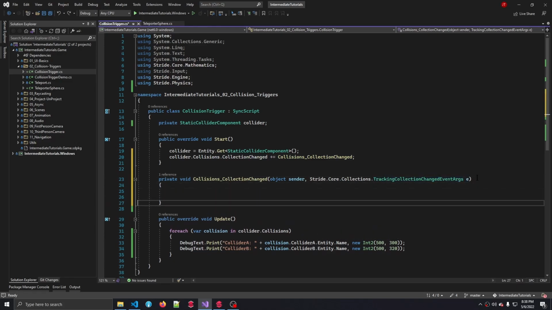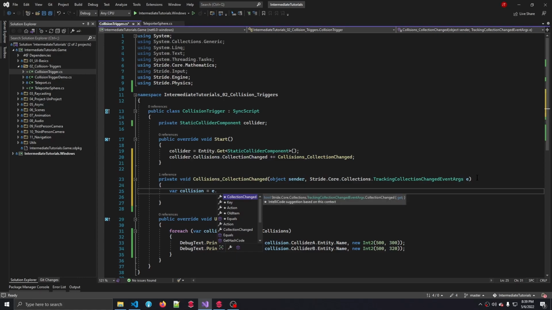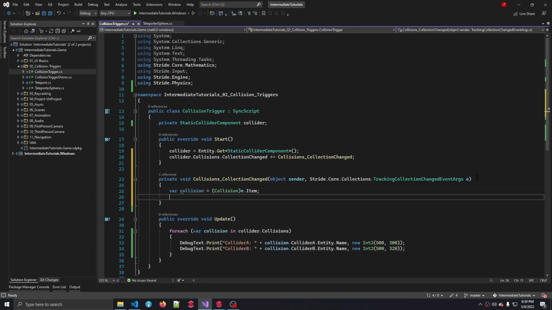Now to make use of that, let's first make a new variable called collision, which is e.Item. And we have to cast this to a Collision. So this argument contains all kinds of information about what kind of collision just occurred and why this particular method is being invoked. Now we need a way to make sure which of the colliders that this collision exists out of is actually the ball collider.